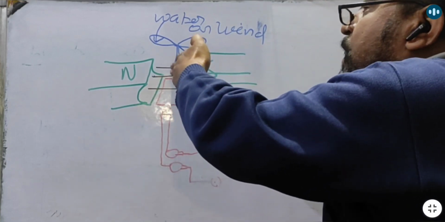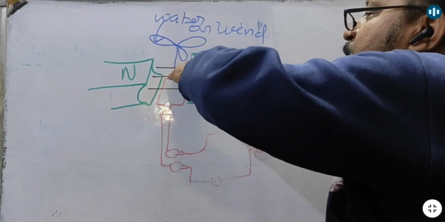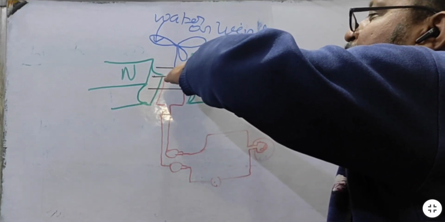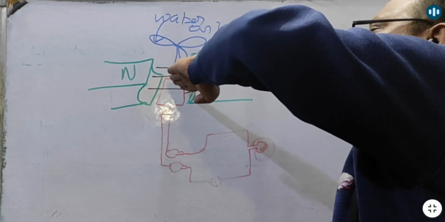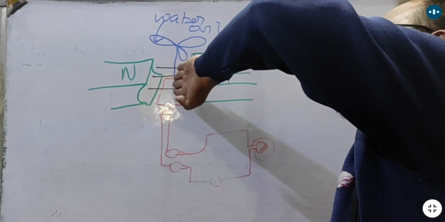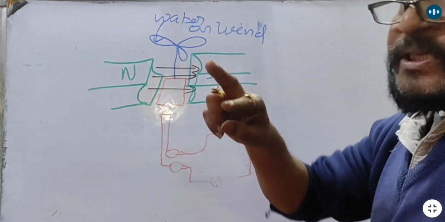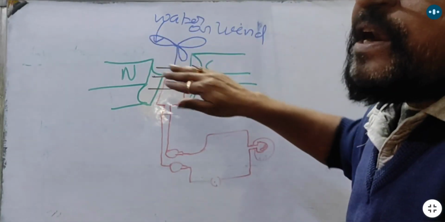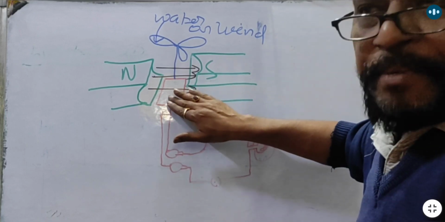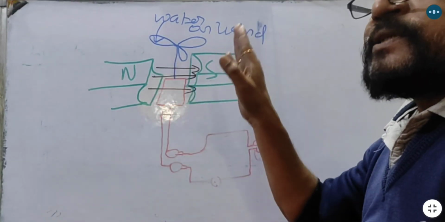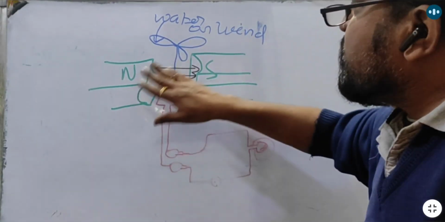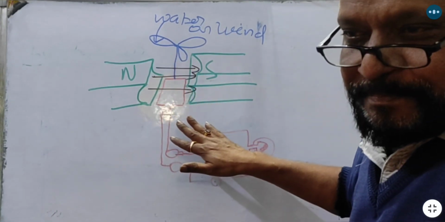And again it goes to parallel, then again zero, then again it will rotate and it comes to maximum, right. So in one cycle there are two conditions when the magnetic field lines passing through the coil are minimum, and two conditions where the magnetic field lines passing through the coil are maximum, right.